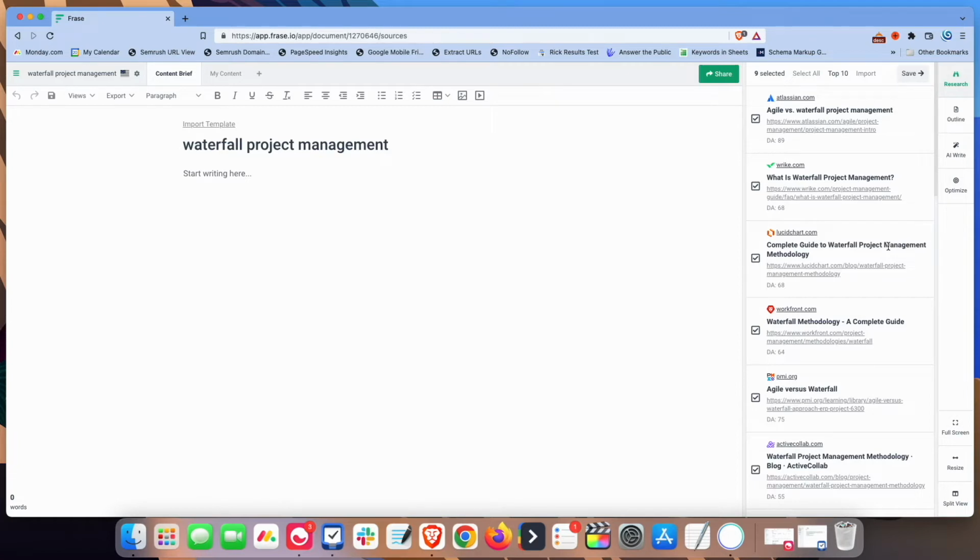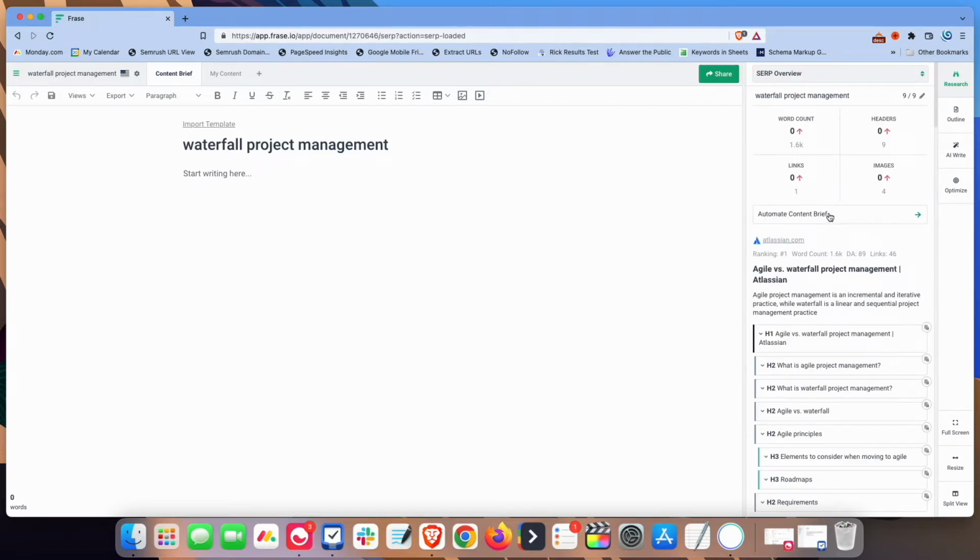I might narrow it down to only 6 or 7 sites, sometimes 8 sites, but I don't want the whole top 20, because in my opinion, the sites that are number 18, 19, 20 may not be doing as good of a job on site as the top ranking sites. So why would I really want to pull their information?